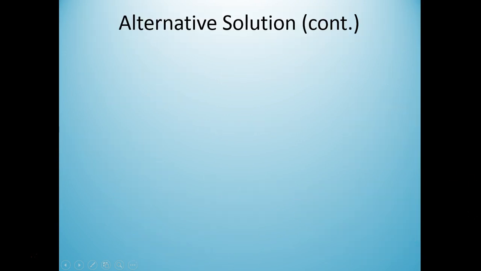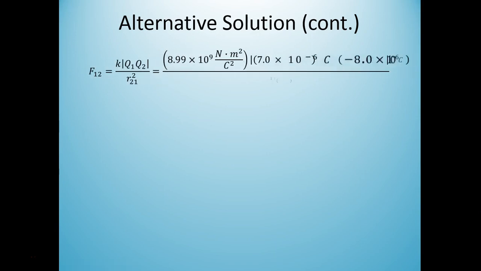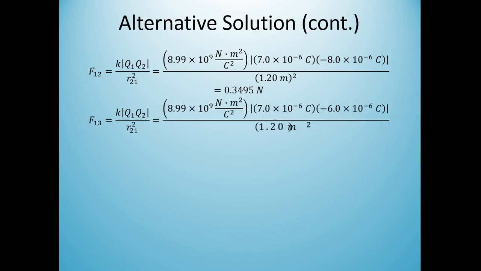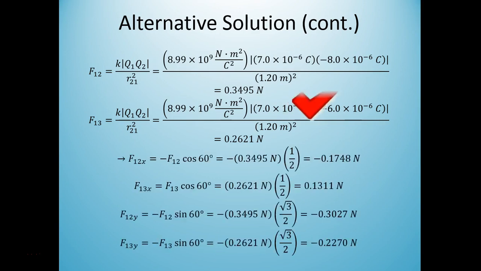So now it's time to run some calculations. We'll plug the numbers into Coulomb's law for F12 and for F13 to get the magnitudes of each of those forces, and then multiply each of those by the appropriate sine and cosine term. Cosine of 60 degrees is a half, sine of 60 degrees is square root of 3 over 2. Again, you can get that from your unit circle. And that whole thing gets one big, giant check mark.